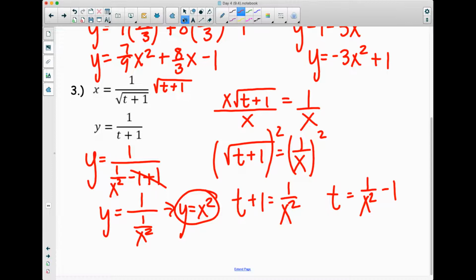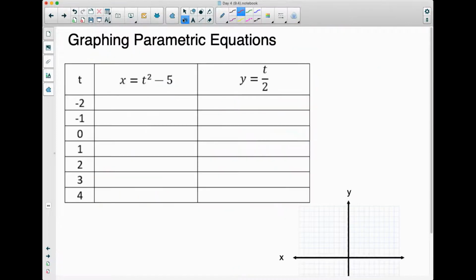And what I mean by that is a good old table, okay? So without knowing how to graph any of this, go ahead and fill in both this left side and this right side. Notice how I've given you what t equals. And you're going to plug it into this equation here, and then you're going to plug it into that equation there.